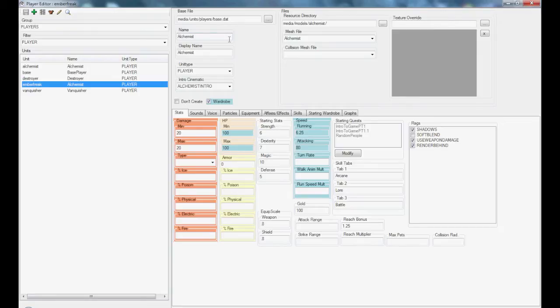Now we're only gonna change very few things here. We're not gonna mess with the stats. We're not gonna mess with the graphs, the voice, sounds, equipment, or anything like that, or the models or the textures. So we're just gonna change the internal name to Ember Freak, and then the display name.